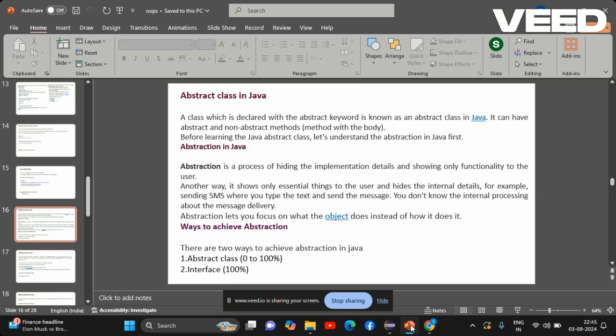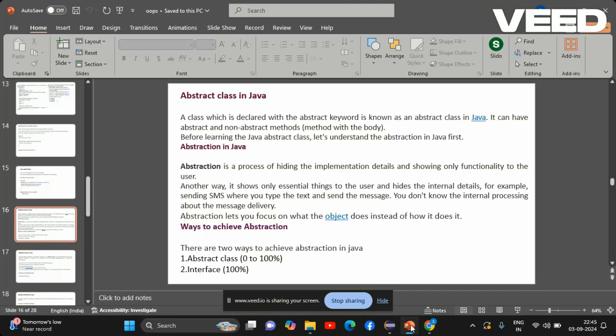Abstraction is the process of hiding the implementation details from the user. One example is sending an SMS on a mobile phone or smartphone. The user only sends or receives messages. What the implementation is inside, the process behind sending or receiving the SMS, the user will not be aware of. So this is a type of abstraction, and it is one of the object oriented programming features.